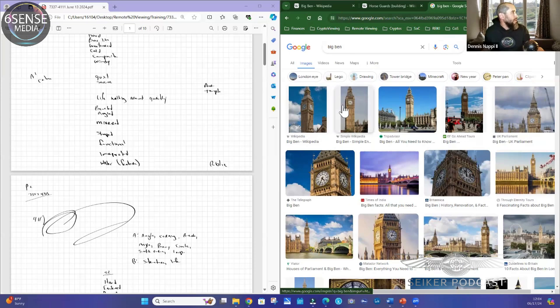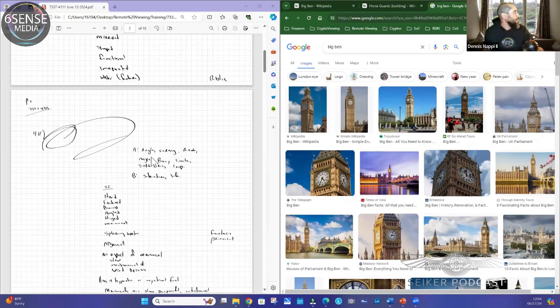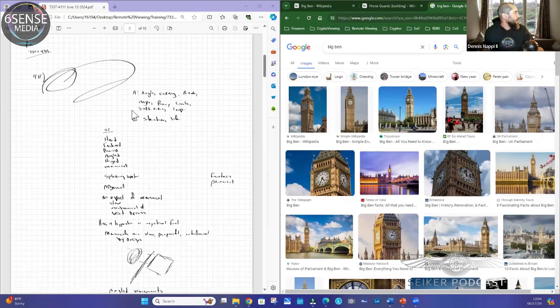Now, if you're looking on the right-hand side of the screen, you can see Big Ben here. It fits that, right? It's structured, it's angled. There's the water next to it, the river. I can't remember what the name of that river is now because I'm on the spot, but a river runs next to it here. I did another ideogram here, and again, I got structure, and I also had life connected to it.